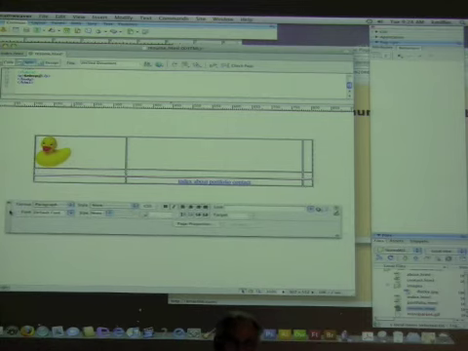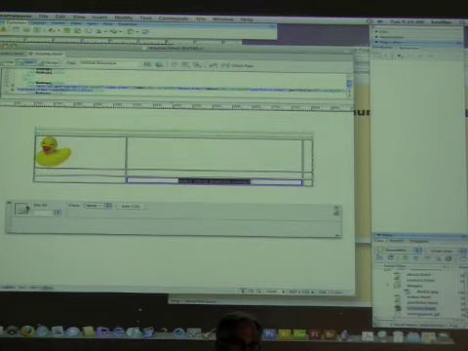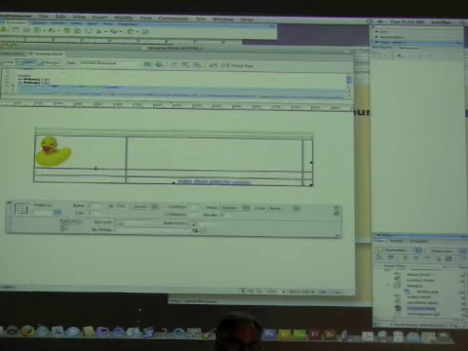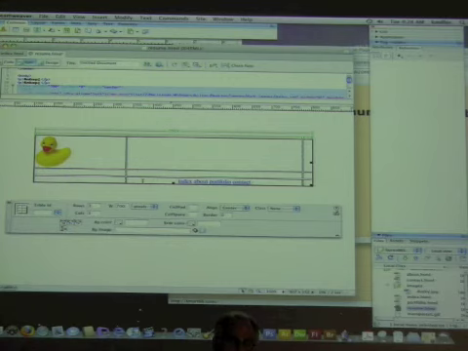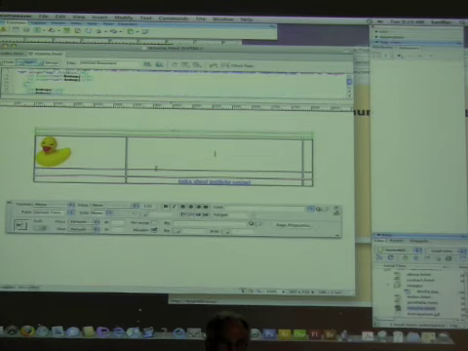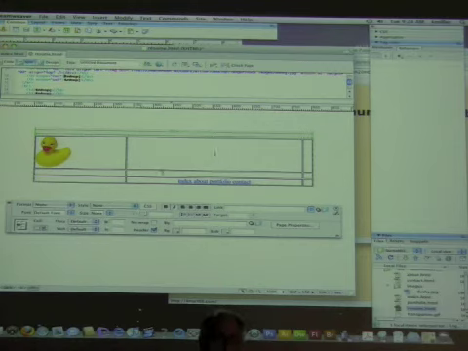Now, there's a lot more about tables that needs to be said about when I select the table itself. Cell padding and cell spacing are something that we need to pay attention to. I'll talk about it on another day, but I'm running out of time for my video. For each of the cells, they can be a different background color. You can put background images in the table that lie behind the text, that lie behind an image that's placed in it. You can have background images and background color.